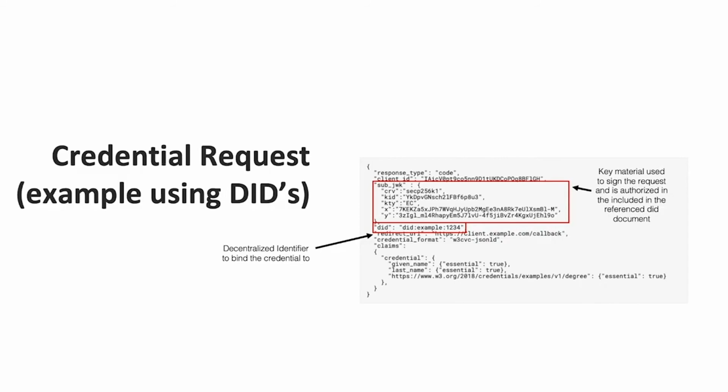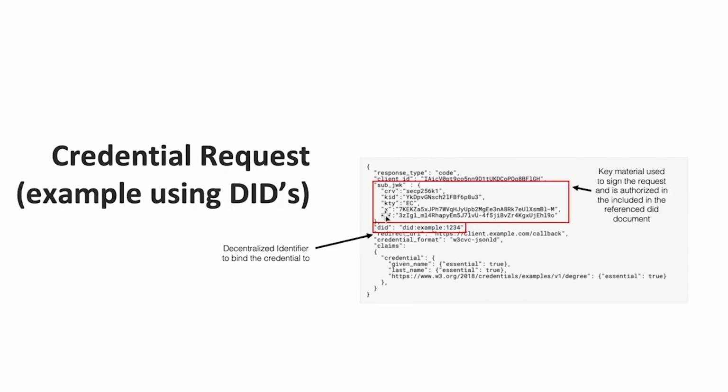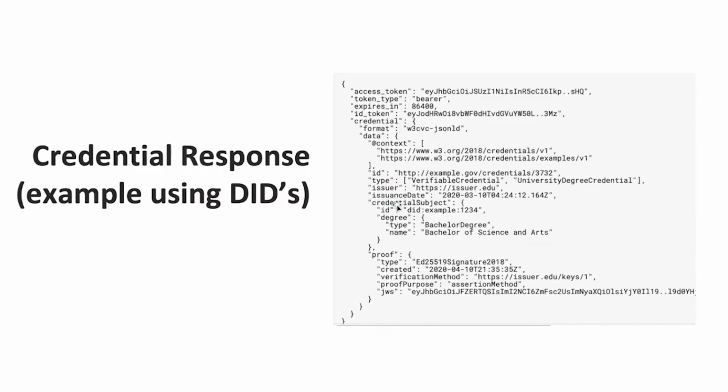And instead, when a DID is present, the credential is in fact bound to the DID rather than to the key material directly. In doing that, the response may look a little bit more familiar to those who know verifiable credentials, in that the ID property is instead populated with the DID that was present in the request and is used to create the verifiable credential that is received from the token response endpoint at the end of the flow.